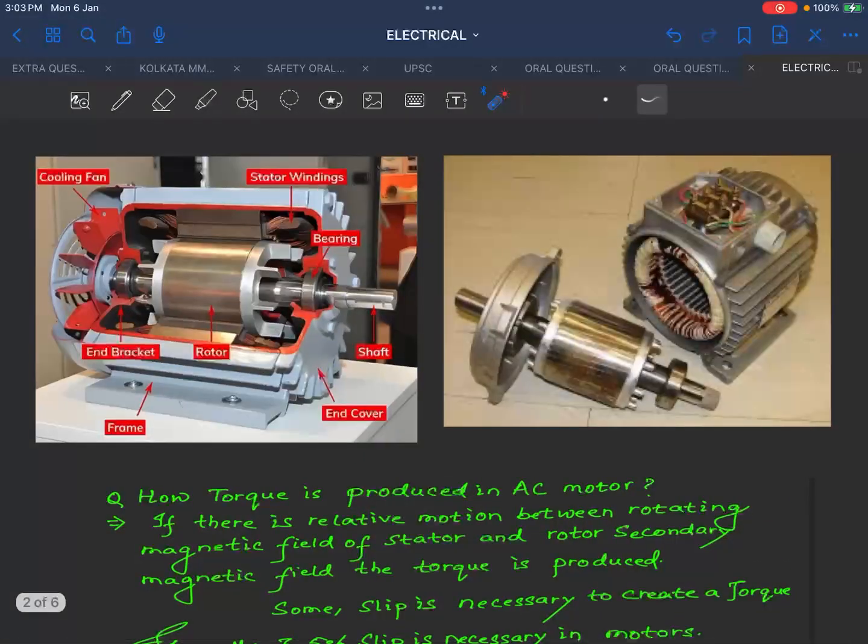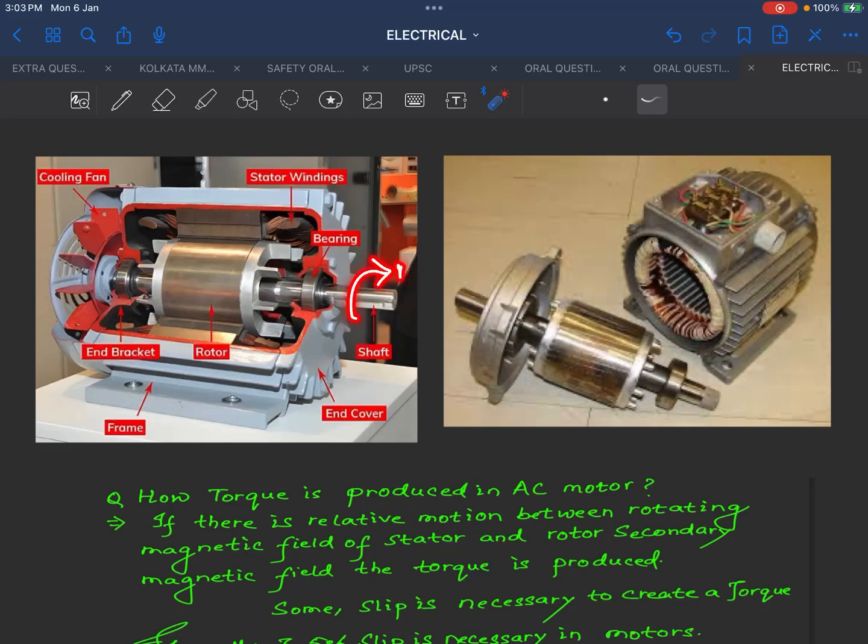You see, this is the AC motor construction where we give the three-phase supply. Here we give the three-phase supply. This is the stator winding, where the winding is done on the stator side. Basically from here we give the power in the stator winding, the three-phase supply, and this is the rotor which rotates and produces the mechanical energy.